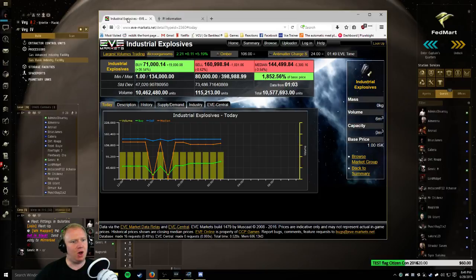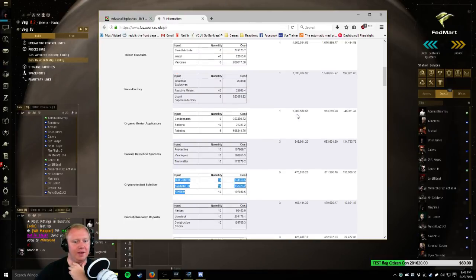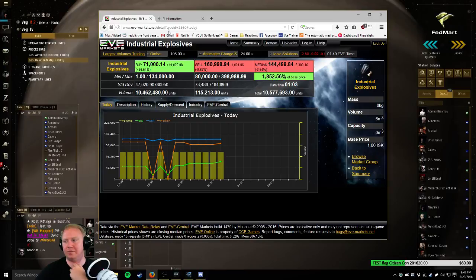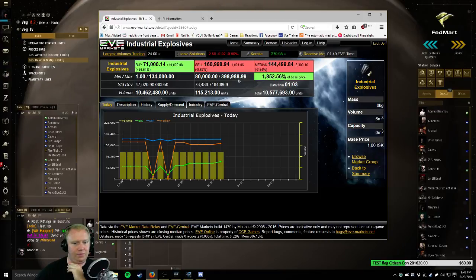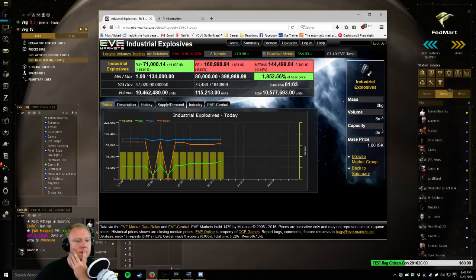Their prices seem off. I just noticed that. Well, we'll have to see. Do you think Fuzzwork is just taking the highs for the day? Because they've got them selling at 611. Maybe that's just the max sell value. I think these are the median. It gives me a median here on Industrial Explosives of 150 is what they're selling at. Data from less than an hour ago is what it's saying.